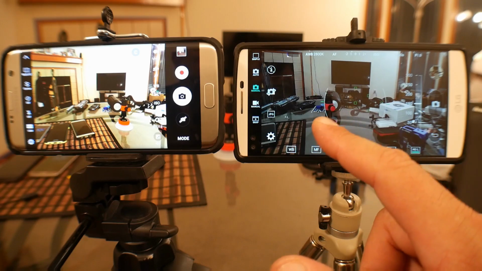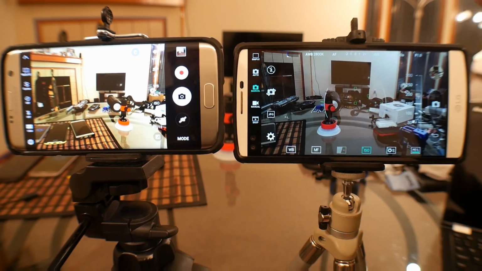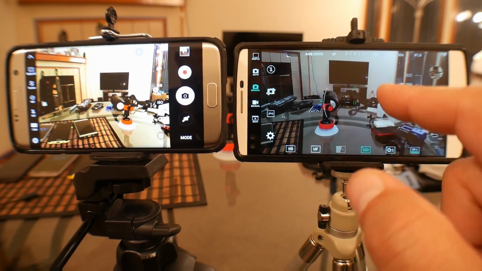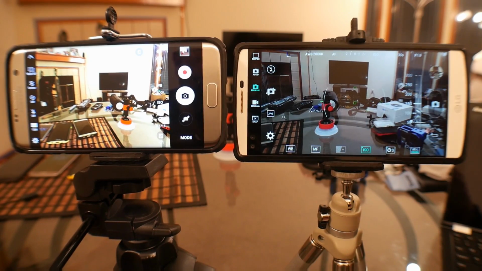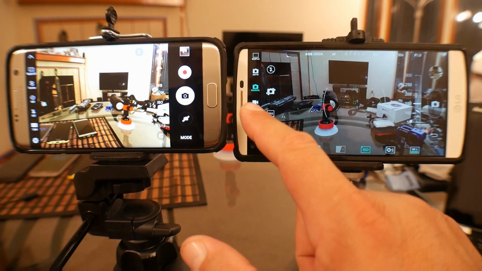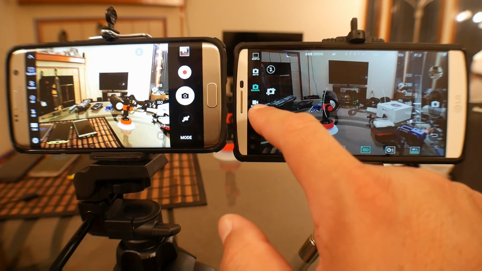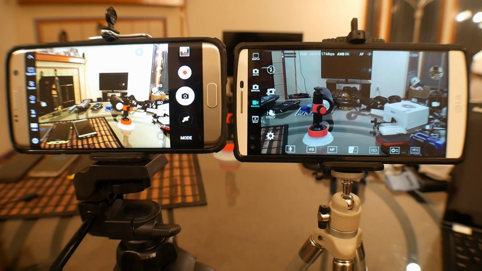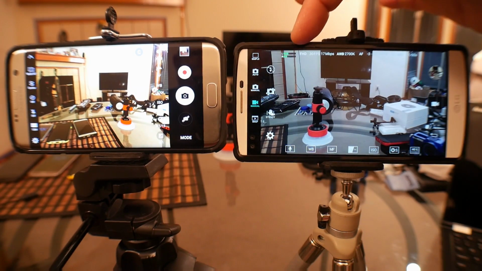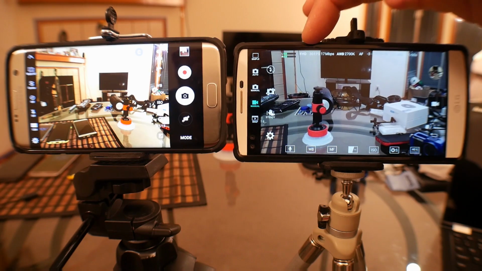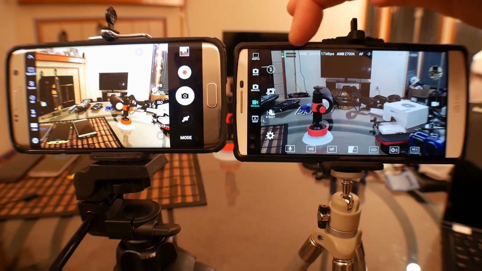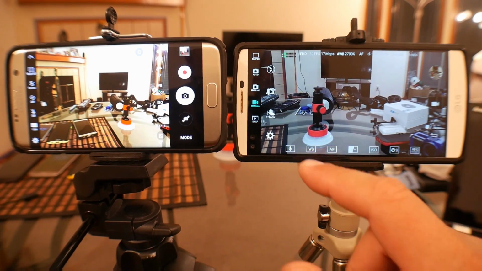Now the LG actually goes even farther, and that's why I say that this camera offers probably the most options when it comes to manual modes and controls than any other phone. So right here, we're in the camera mode. If we click right here, it's video manual. As I'm speaking, I don't know if you guys can see right here, there is an option that is picking up and showing the balance of the audio that the microphone is picking up. It gives you a reading right here for the audio, so that's actually really good.